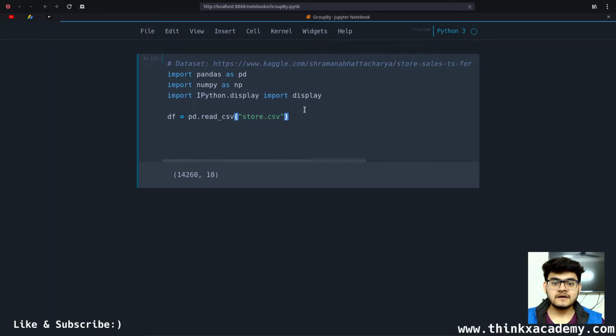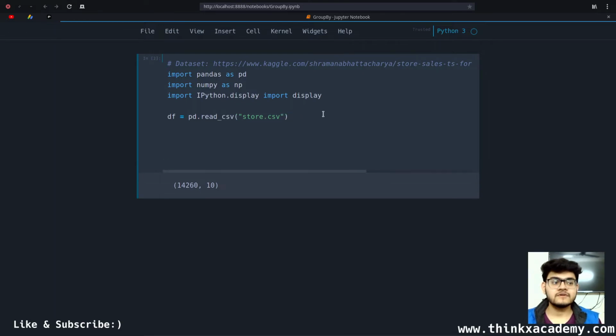Now let's move on to the very first task. The data set has a lot of columns, so the first thing I'm going to do is use only those columns which I'm actually interested in.